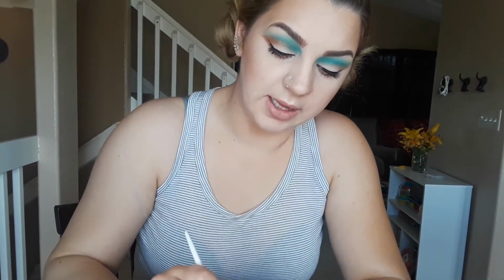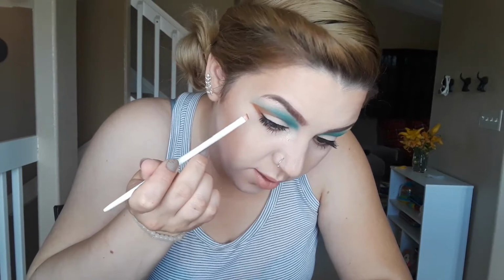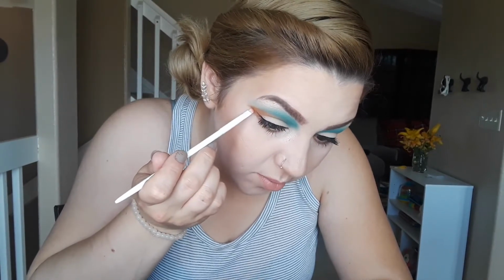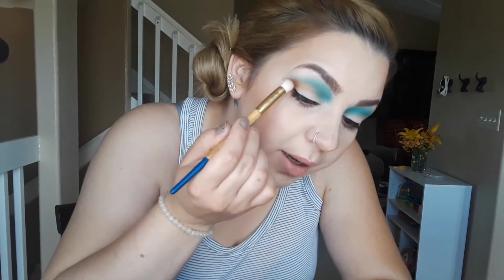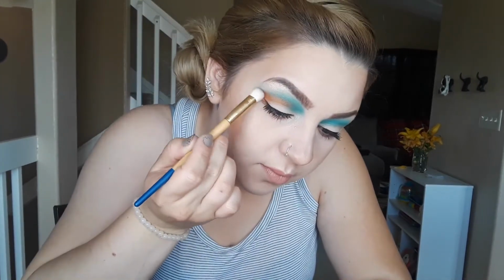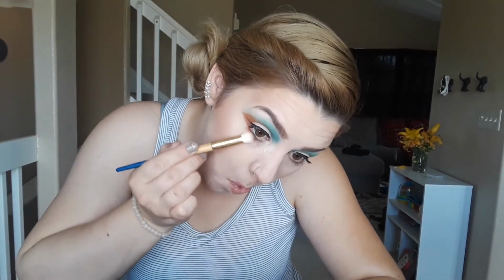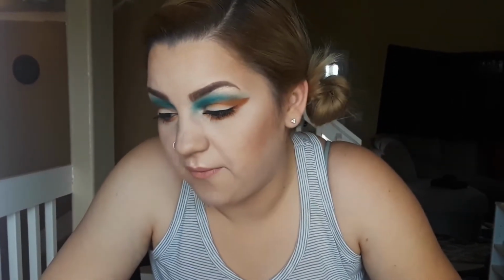I like that. I'm gonna add a little bit with the Wet n Wild brush. I'm gonna add that same Wild One shade just to make it more of a distinct triangle right there. Then I'm gonna go back in, okay, and buff some more of that shade in there. And I'm just gonna do the same thing on the other eye. I am going to add a little bit of glitter to my inner corner and then come back with final thoughts.